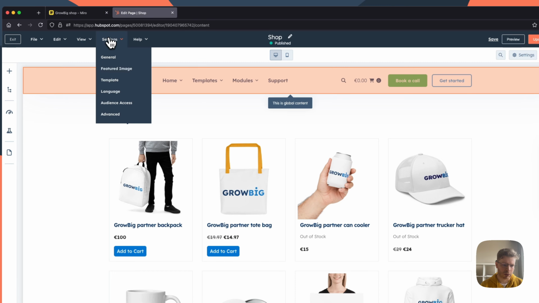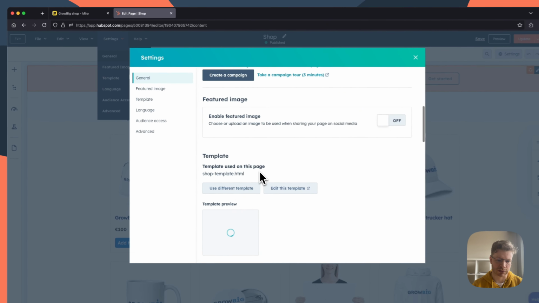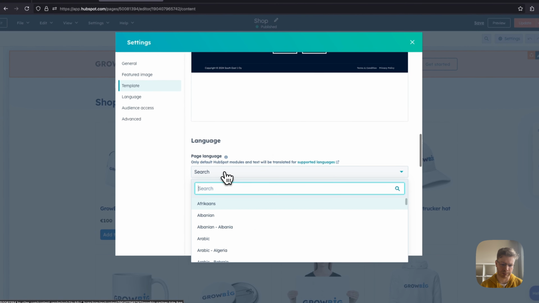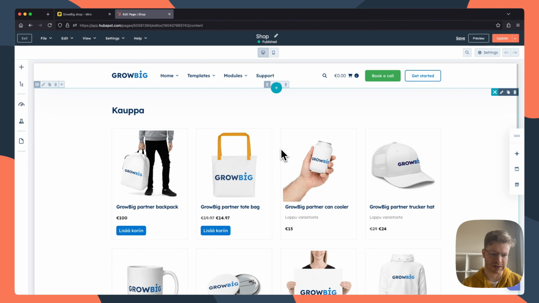Okay, now how do we translate the shop? We just navigate to the general settings of the page, and here we select the language we want. For this example I will use Finnish. Once I apply the Finnish language here, you can see that all texts are already translated for this particular page.